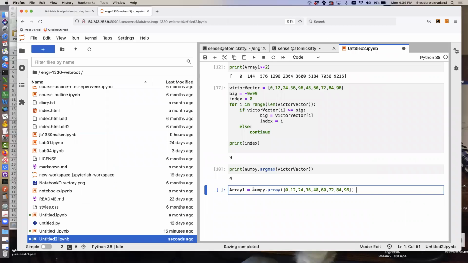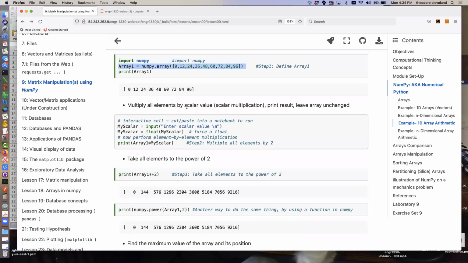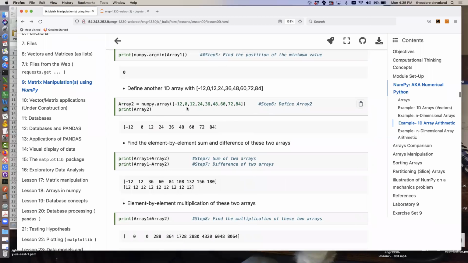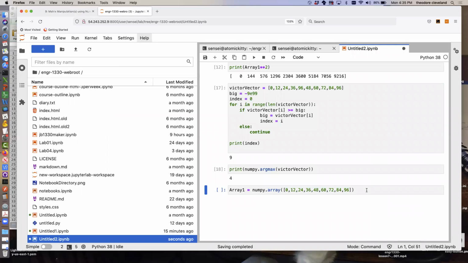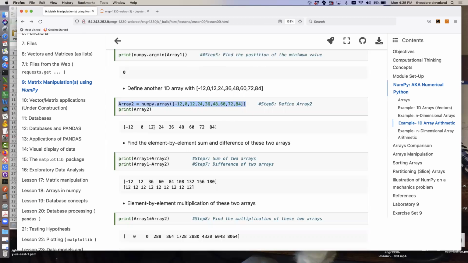Ignore the man behind the curtain. Okay, so there's my second array. Copy that. So now we'll redefine the 2 arrays, and we can add them and then subtract them.